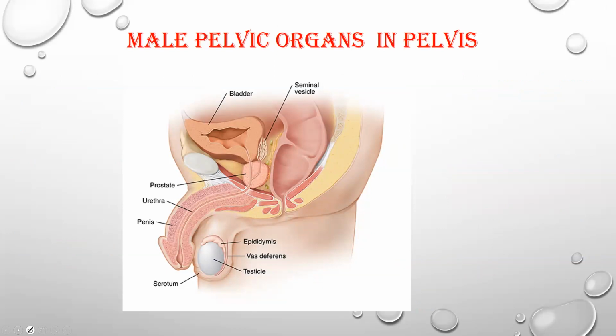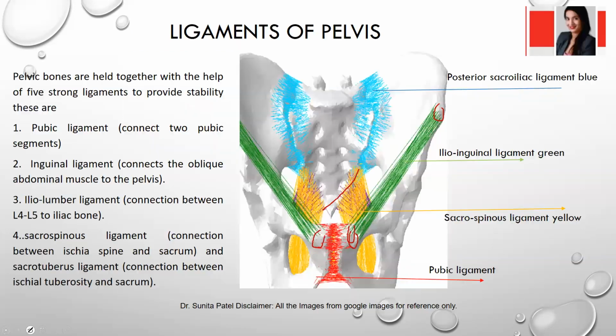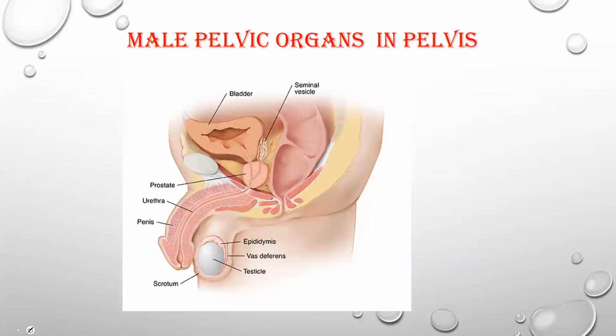After that, let's go and understand the male body better. This whole bone is supported by ligaments, and downward we have the pelvic floor, inside we have pelvic organs, and outside we have the external genitals. Now let's go one by one. In this image, this is the pubic symphysis, which we just talked about. This is the sacrum and coccyx. Then this is the bladder, and this is the rectum. From the bladder, we have the urethra coming out.